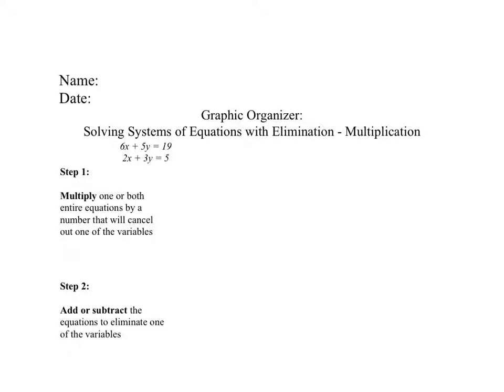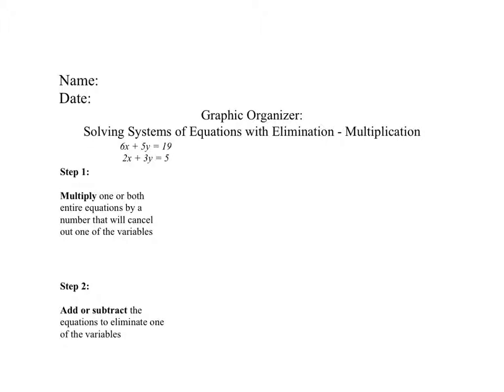So now we're going to look at our last type of solving linear systems, and it's still the elimination method, still trying to get rid of one of those variables. But now if you look at that first example problem, there's something that nothing matches. I don't have a 5y and a positive 5y, or a 2x and a negative 2x. My x's line up, my y's line up, but I don't have anything that actually matches number-wise. So I need to get one of them to match.